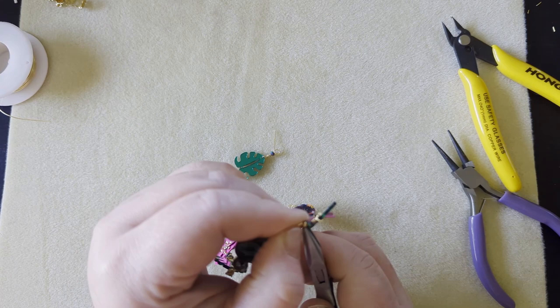All right, so now that he is facing the way I want him to, I'm just gonna wrap this. A little more messy, but up against its back to kind of hold him in that location. All right. I'm gonna cut the end. And that's why I waited to cut that off until after I had finished wrapping this loop. And I'm gonna do the same thing on the other side, only it's going to be a much smaller loop here because it's going to be attached to the chain.